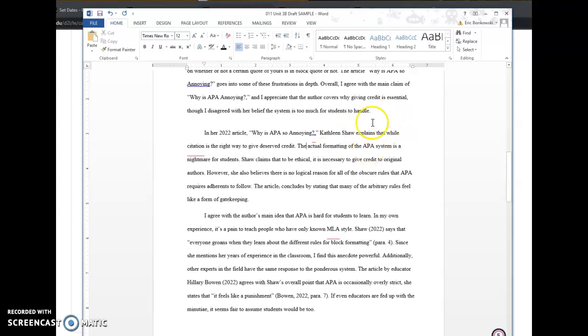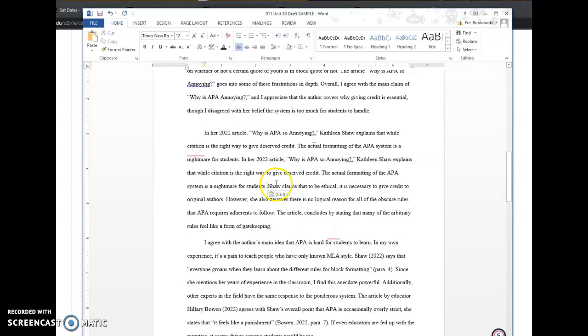Because this subordinating conjunction, while, means that something else needs to happen. Typically, the best way to fix this issue is to combine the sentences. So if you want to show me that you've done that, what you can do is you can just copy and paste the sentence and put it in red right after, and show me how you would fix the issue.